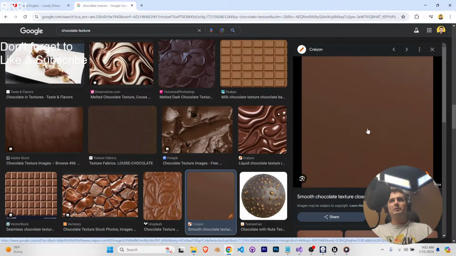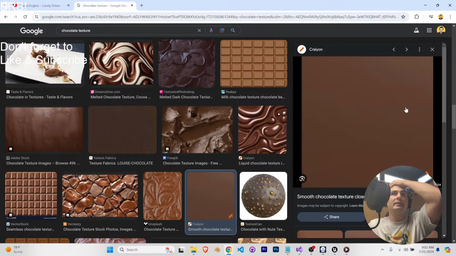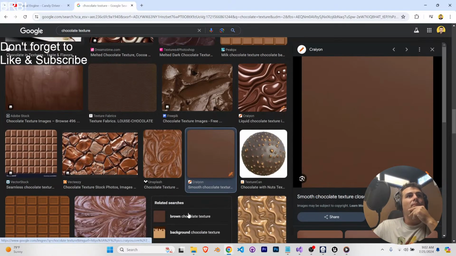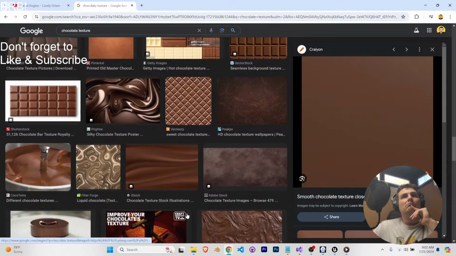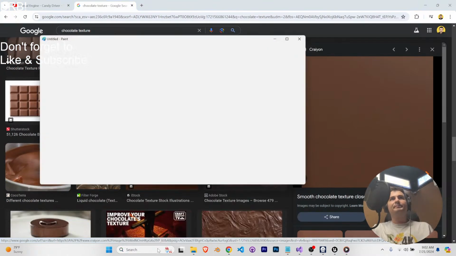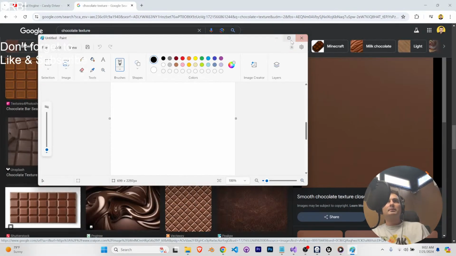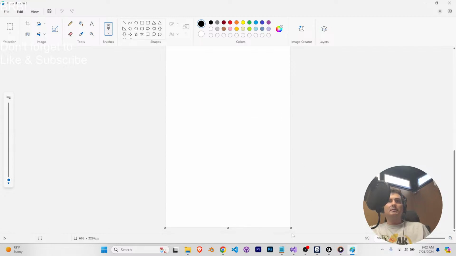Save image. Just brown. Except I don't need that crayon in it. Alright, I'm doing this. MS Paint time. I need it to be a square.